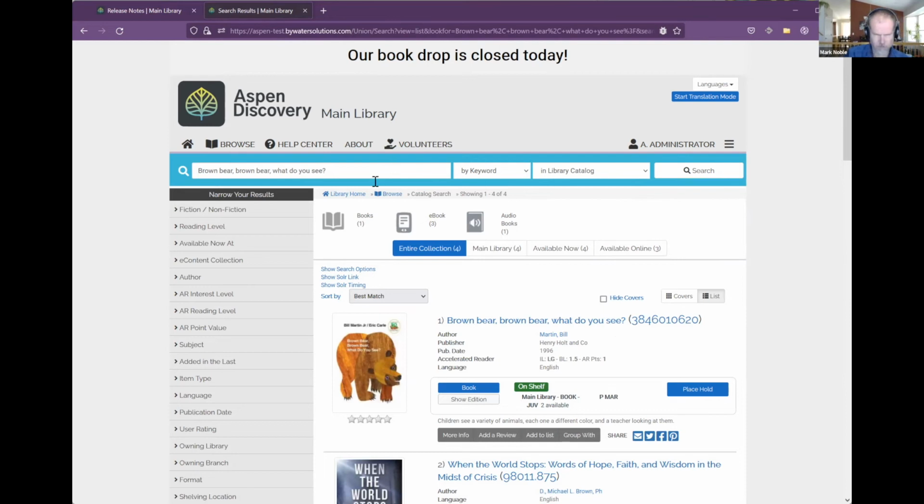We also did some updates related to stemming, in a couple of different places. The first one is subject searching. We were having issues where if somebody was searching for productivity, the stemmed version of that.